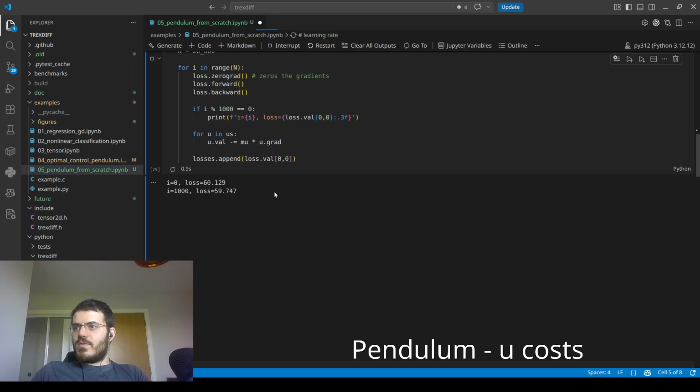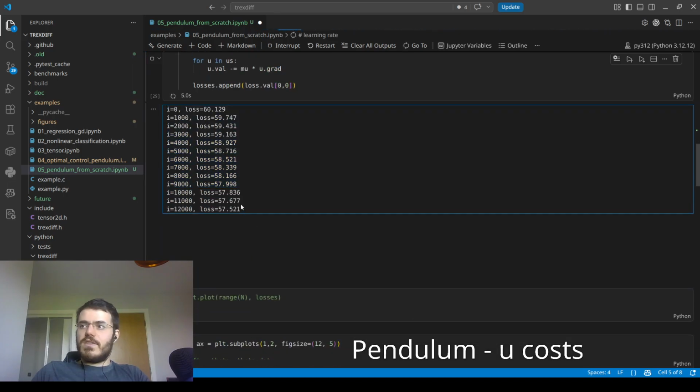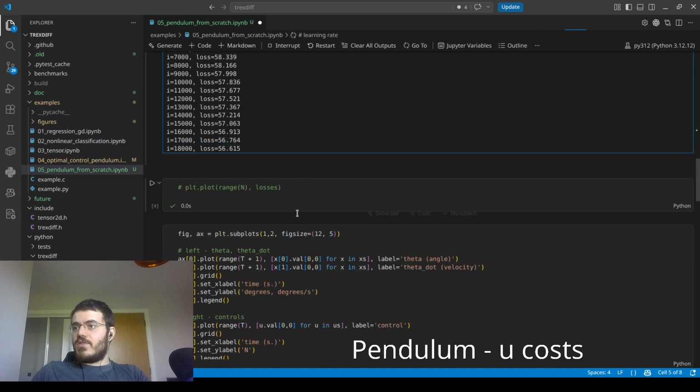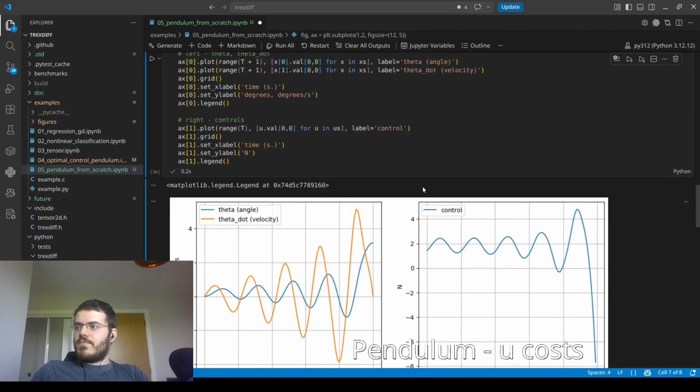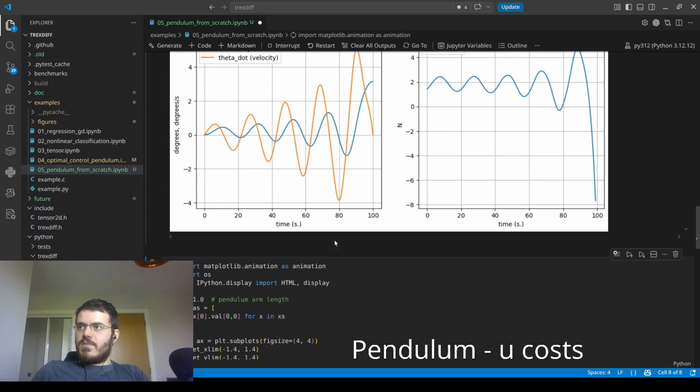I'm actually going to run this a bunch more times, see if it's really converged. So here it is really converging. We could run this for longer. See if this gives us a better animation.